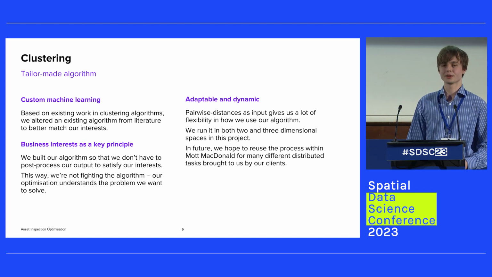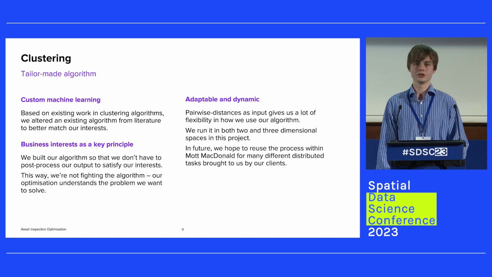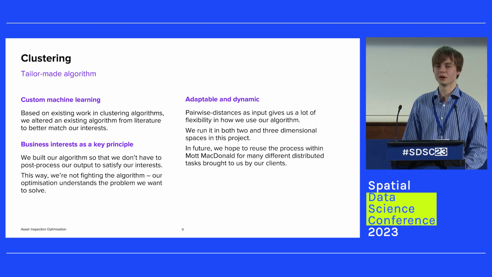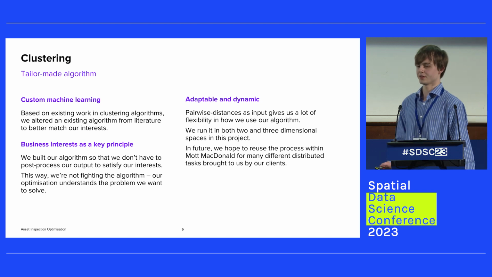It's also pretty dynamic because there's pairwise input distance. You can use whatever you want for that. Maybe that is mangling the input a little bit, but the notion of the distance between 2 assets is quite flexible.